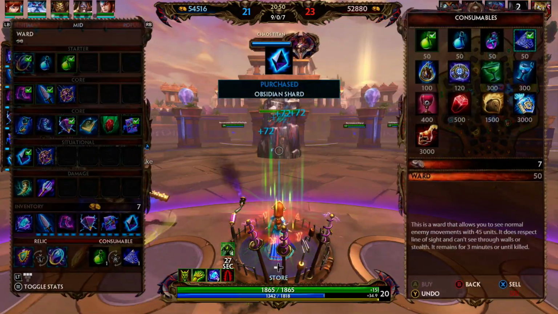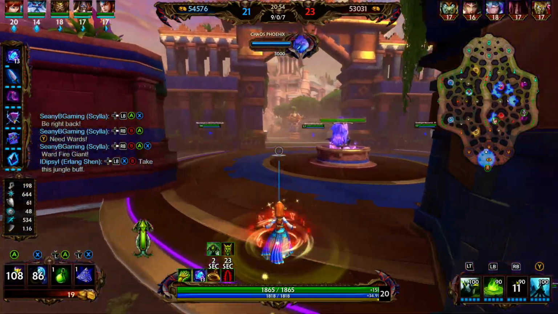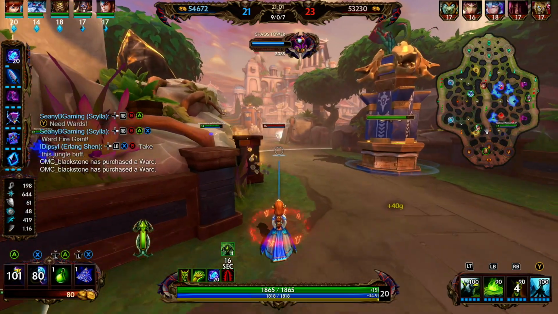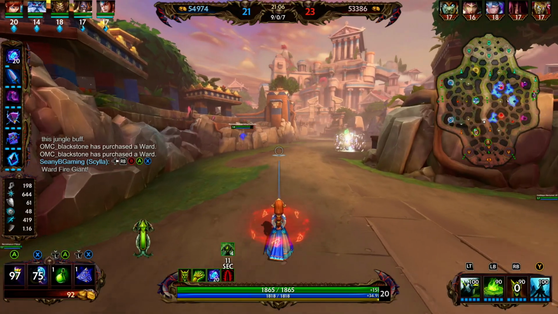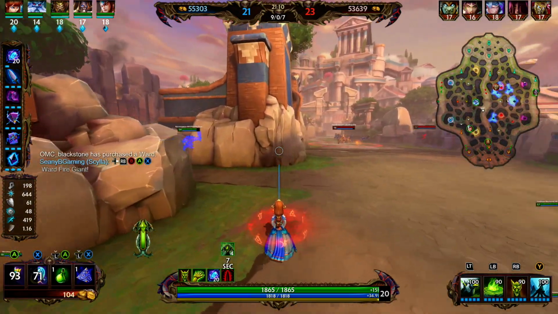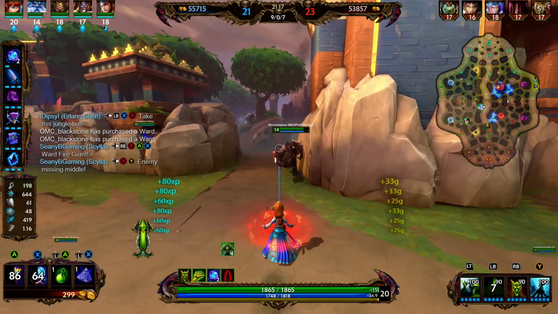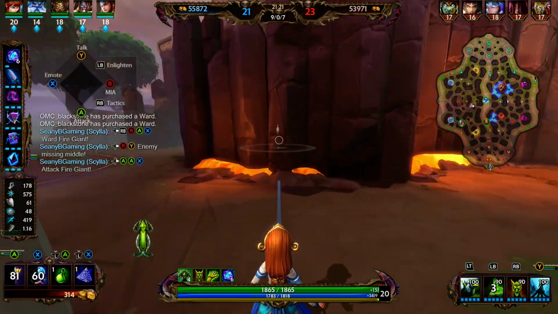Next, we are going to be going into Obsidian Shard. Obsidian Shard is going to provide us 80 magical power and 20% magic penetration. It has a passive that your first ability cast gains 10% magical penetration, and this can only occur once every 10 seconds. Ward the fire giant. So we've got Mad Pen with this build: 20 flat pen, 20% magic penetration, and then an additional 10% every 10 seconds on our first ability. Attack fire giant.